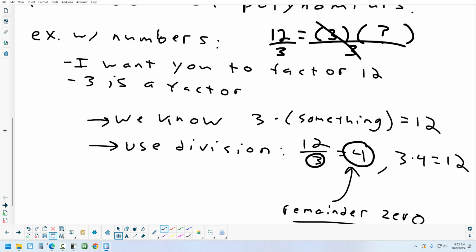So like if I tried to divide 12 by 5, well, it doesn't go in evenly. I get a remainder. Because I get a remainder when I try to divide 12 by 5, that means 5 is not a factor of 12. Okay? Remember, factor means you can multiply 2 numbers that are not decimals together to get the number you're looking for. Those are factors.